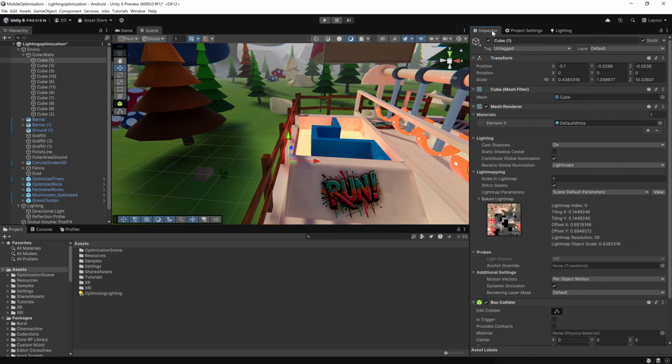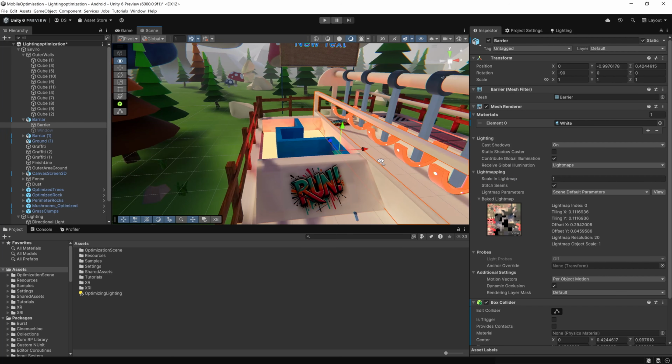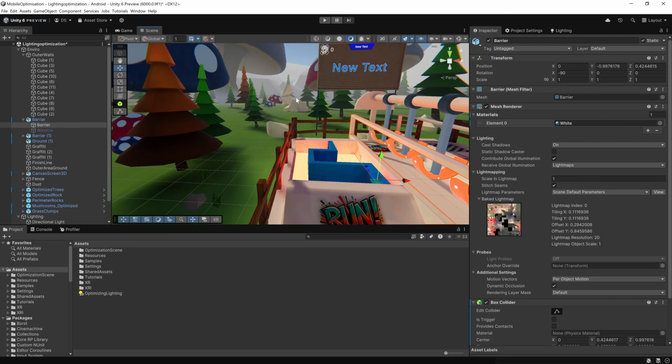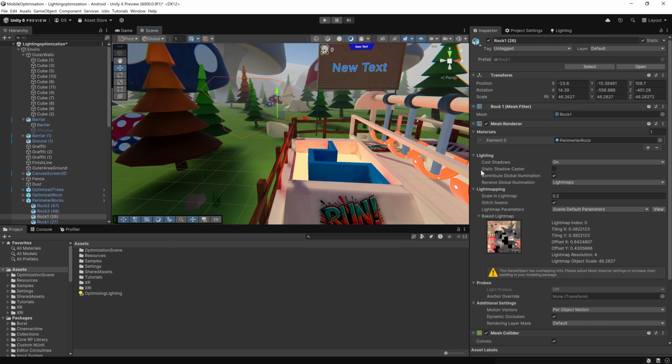For example, you could select a mesh in your scene and adjust its scale in the light map, 0.25, a number between 0 and 1. You can go around doing that for different objects in your scene. The things that are going to be nearer the player, you want nearer the 1 because it gets more resolution in the light map. Things that might be far away that don't need as much detail can have a smaller scale, such as the mountains in the background, currently set at 0.2.